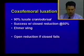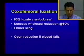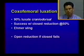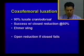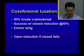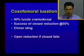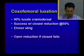And then we have coxofemoral luxation, or luxation of the hip joint. Greater than 90% of the time, these are going to luxate in the craniodorsal direction. About 50% of the time, a closed reduction will lead to a successful repair and resolution of the problem, and sometimes an Ehmer sling is used to help keep the limb flexed and keep the hip in a slightly internally rotated position. And then if closed reduction fails, we have to resort to some sort of open reduction technique where we're reconstructing the joint capsule using a toggle pin technique. Sometimes a TPO can be used to rotate the acetabulum further over, and other techniques to help resolve the luxation.